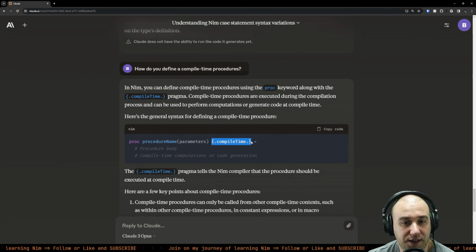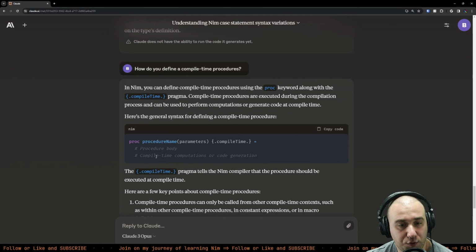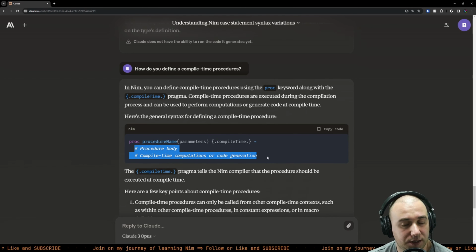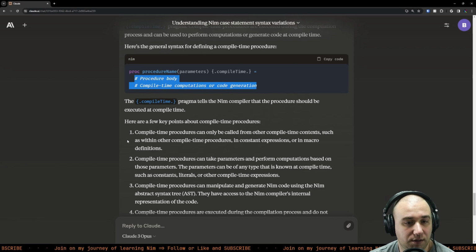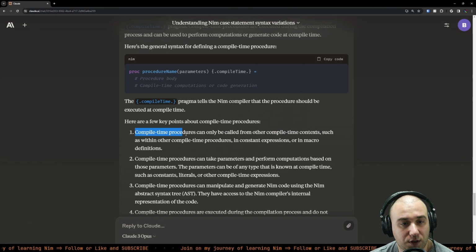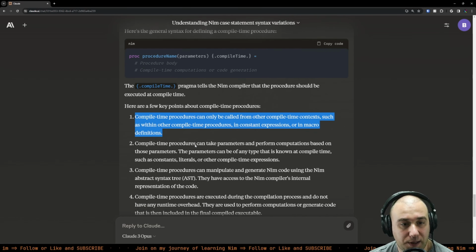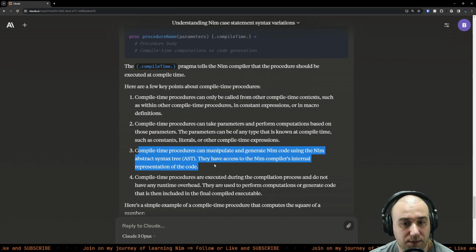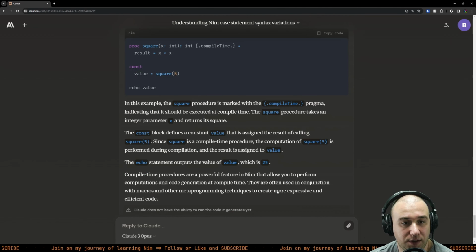Okay, so we just add this and that's it. And I guess that would make sure that whatever we're doing here doesn't do any IO or other stuff. Okay, can be called from other compile time contexts. Oh, so that means that we won't be able to call that function in non-compile time. Okay, yeah, they can take blah, blah, blah, blah, blah. Okay, I don't care about the rest.